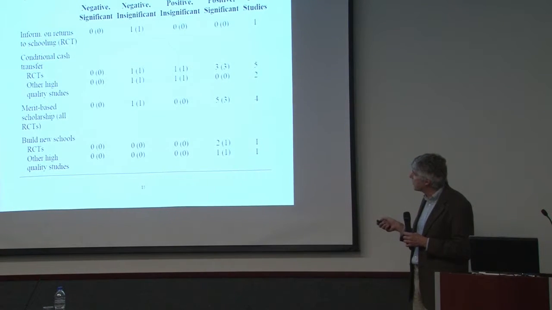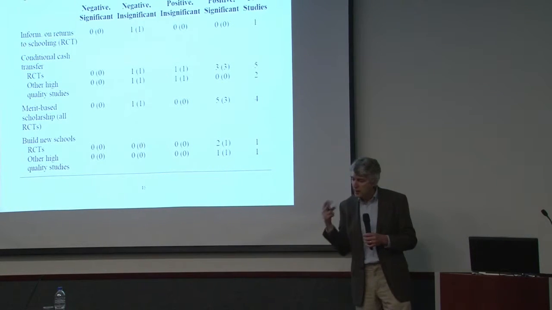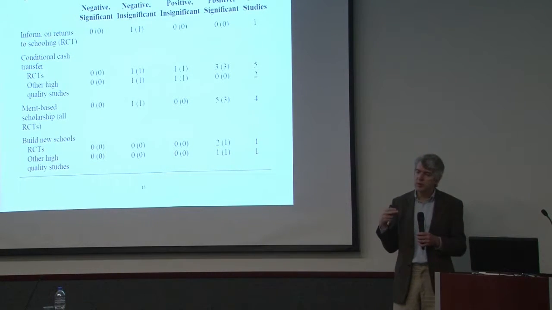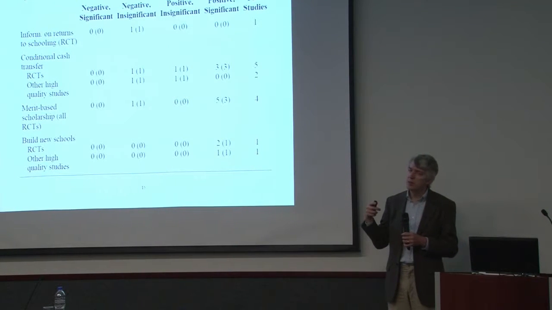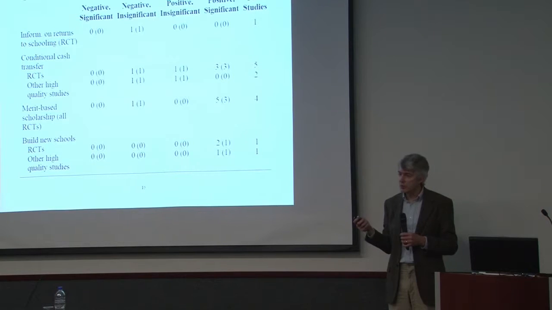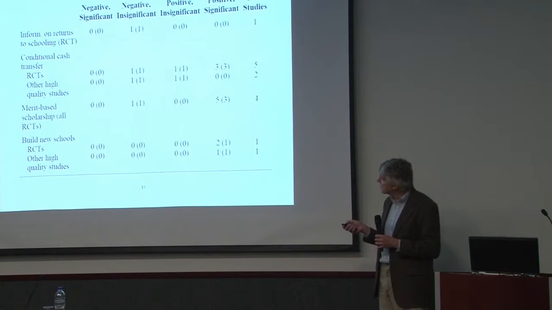You have to keep in mind that the reason it worked for building new schools is that we were comparing communities that got new schools with ones that did not. And we're also looking at kids not just in school, but kids who are not in school. So clearly, if you don't go to school, you're not going to learn as much. That's why we see this effect here. But these are demand-side policies, some of them that seem to work. Well, actually, this one didn't work, informing them about returns. But some of these worked.